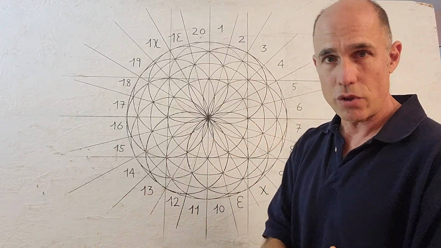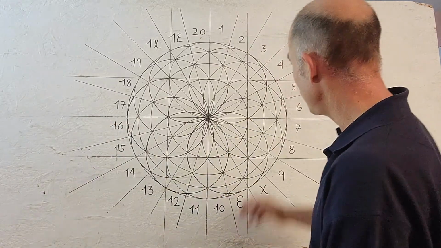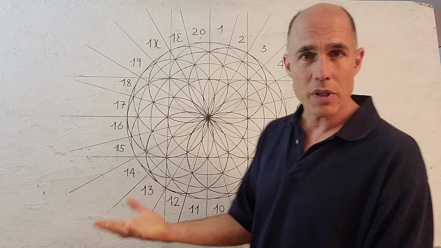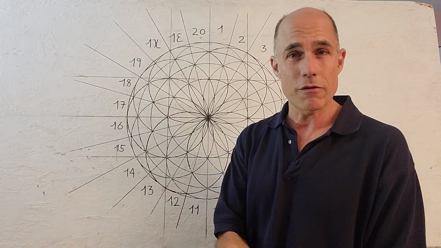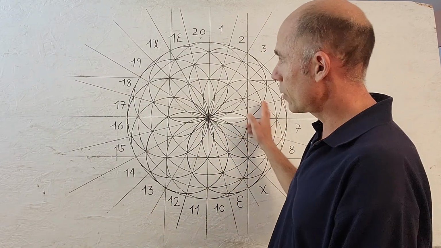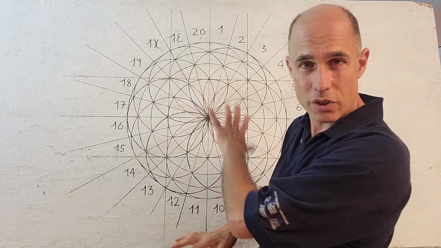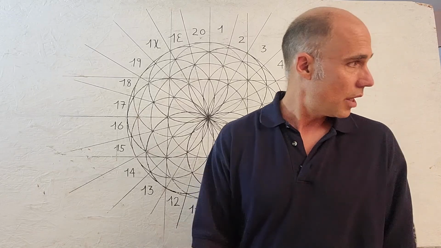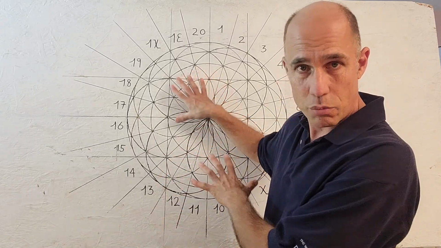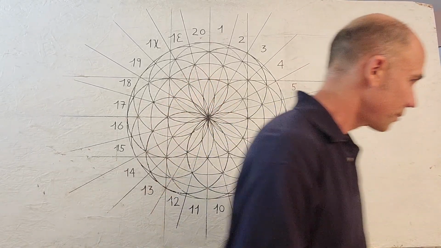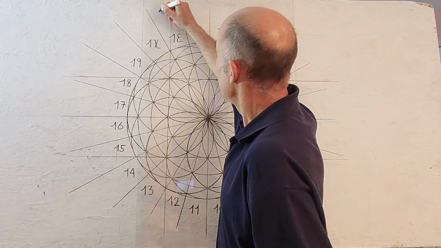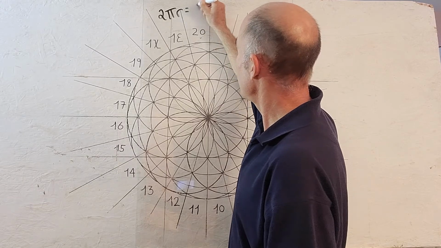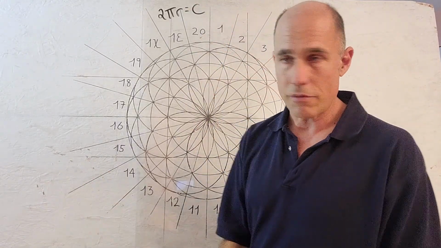Well, let's just count. In base 10, you go 1, 2, 3, 4, 5, 6, 7, 8, 9, 10, right? So if we start here, we're counting. We know first the formula for calculating the circumference of the circle is 2 times pi times the radius. Let me get my clear board here to write that on the board so it's very obvious. Okay, so here we go. 2 times pi times the radius equals C, the circumference.